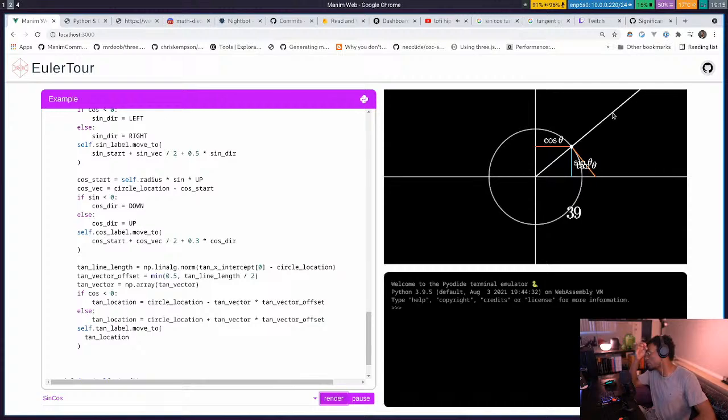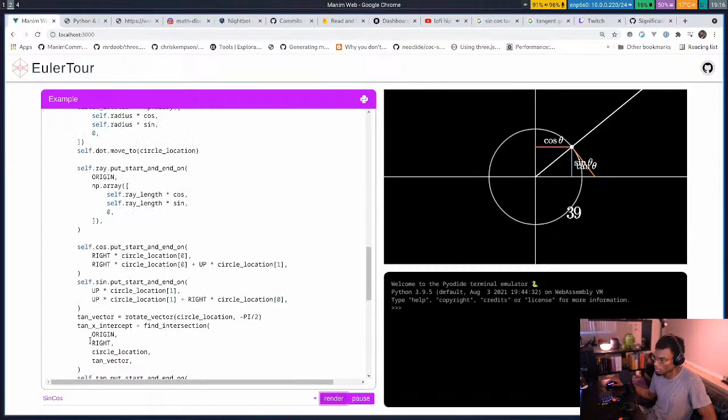I guess I don't know which direction this vector is going. The tangent vector could be going in either direction, couldn't it? So I'm rotating the circle location by pi over 2.